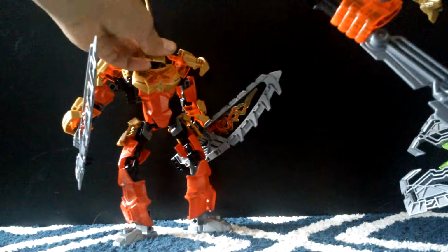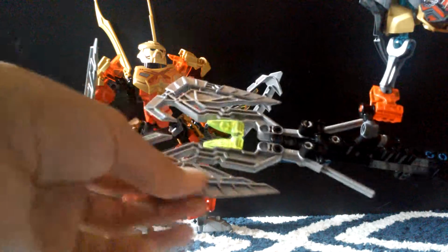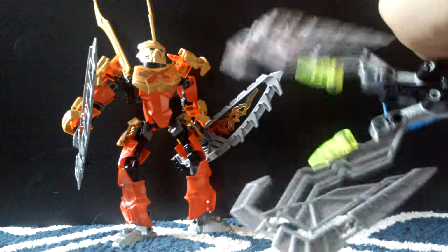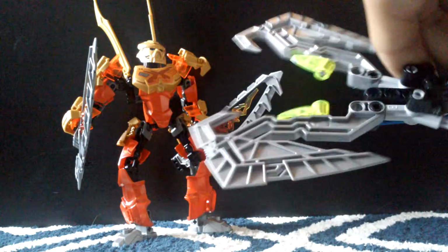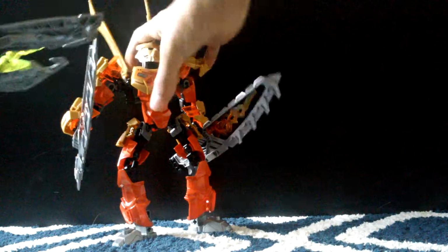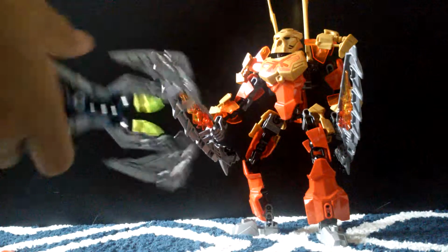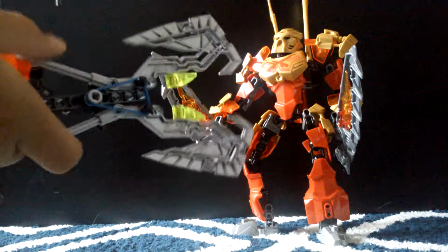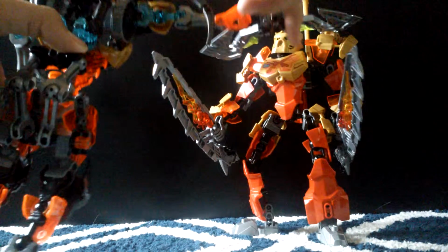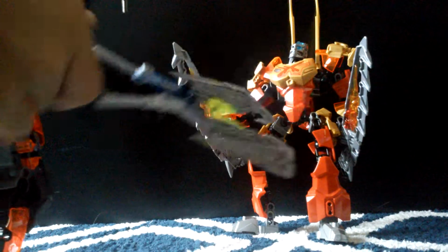Now we'll try that again with this giant staff, and this one actually has its own function built into it. These can open and close, just like that, using a rubber band. So we're just gonna go ahead and put Tahu right here now, and you can see that rubber band right there. We're just gonna go ahead and try to get his mask just like that.